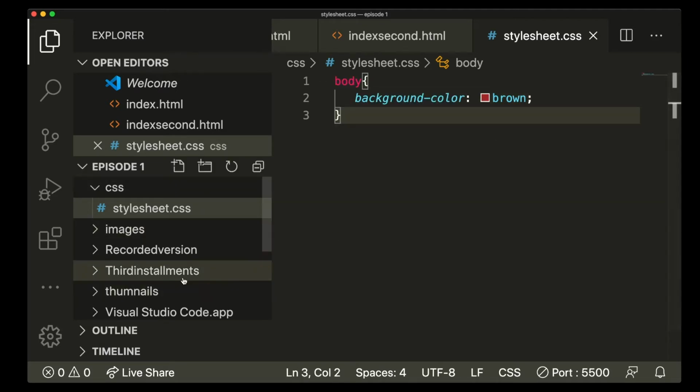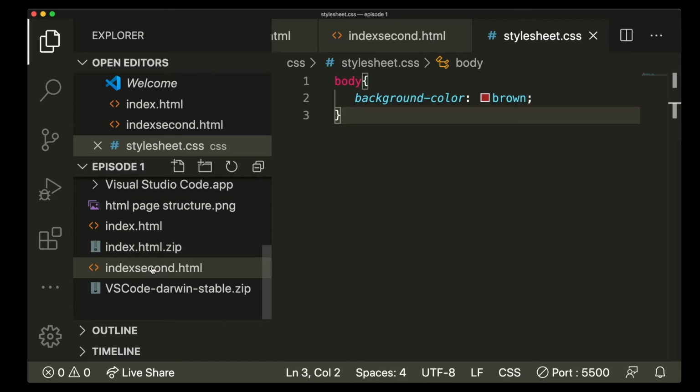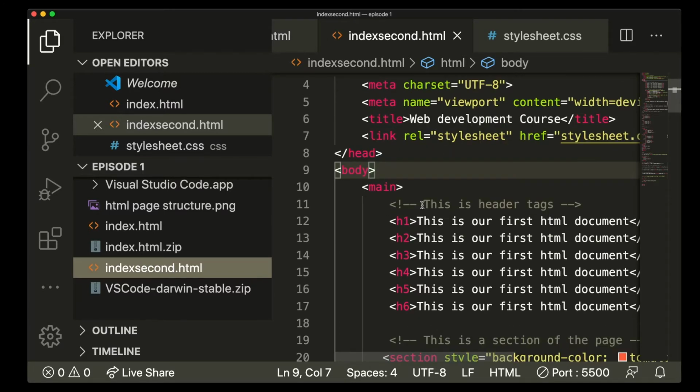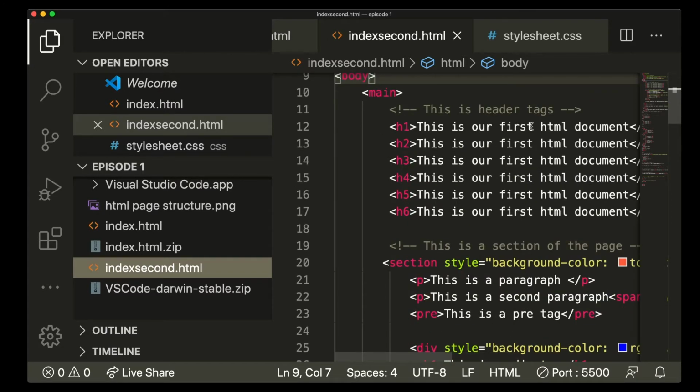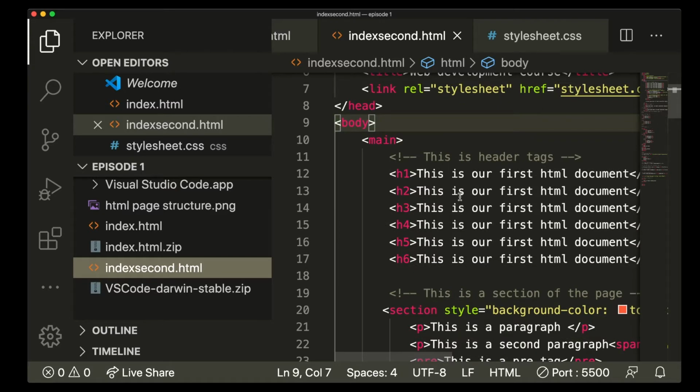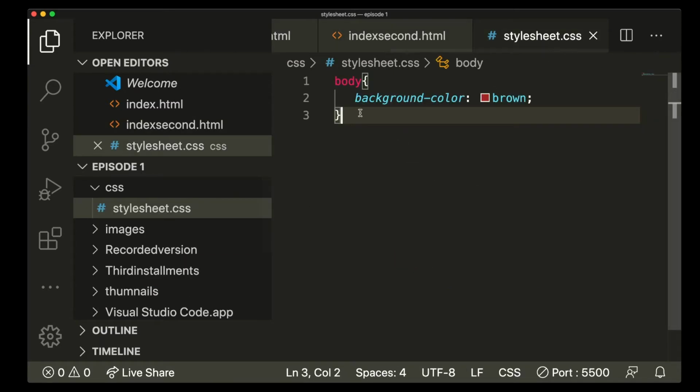For HTML, the syntax is using this less than and greater than and putting your text inside it. What you want to put, the properties, everything is inside the HTML tag here. But when it comes to the CSS, pay attention to the style, how we style the page.